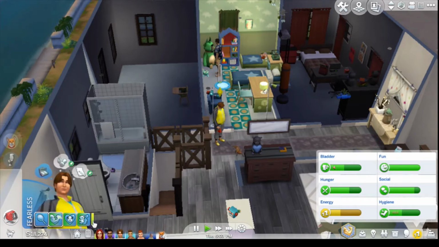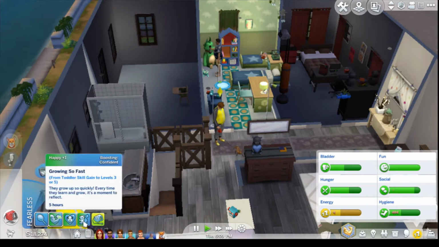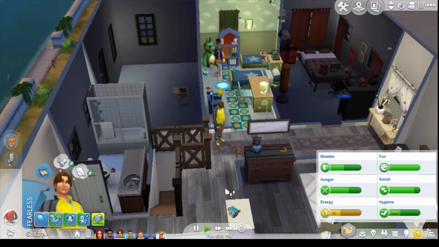Oh, look at that. Look at that. What's this one? It says, Silver Tongue. Practicing speech can give a sim great confidence boost. Ooh. Good workout. Loves being with the... feeling the love. Yeah, he loves being with his dog, basically. Well, there you go. Okay.